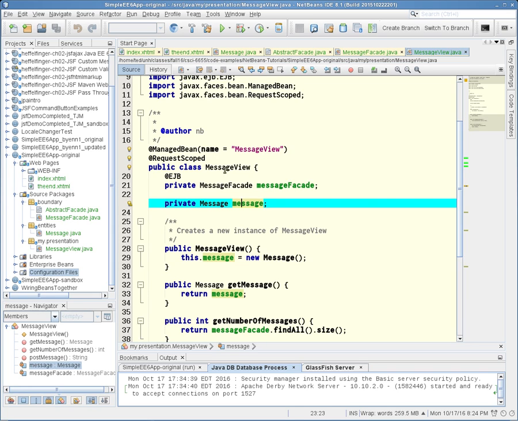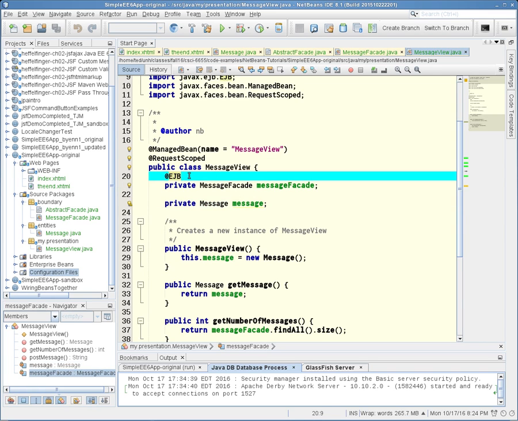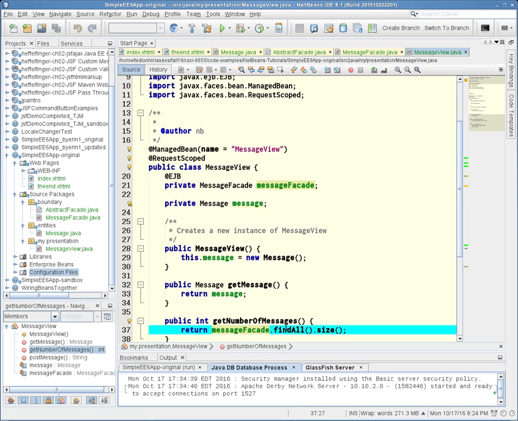So here, and I'm jumping ahead a little bit, this EJB is essentially another injection mechanism. And what you're injecting here is, where I'm using this thing down at the bottom, I'm using this thing called message facade.